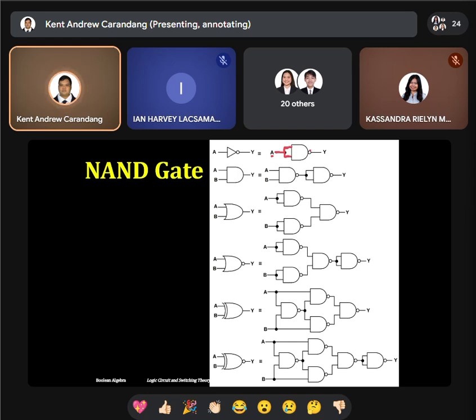The AND gate also has a bubble indicating that this is the opposite AND gate. So the output is the Y. If there are two inputs already in the AND gate, you can redraw the logic circuit by having the bubble on the side. So this is the opposite. And then if you tie the inputs together, it will become a NOT gate. So this is the opposite of the AND gate.